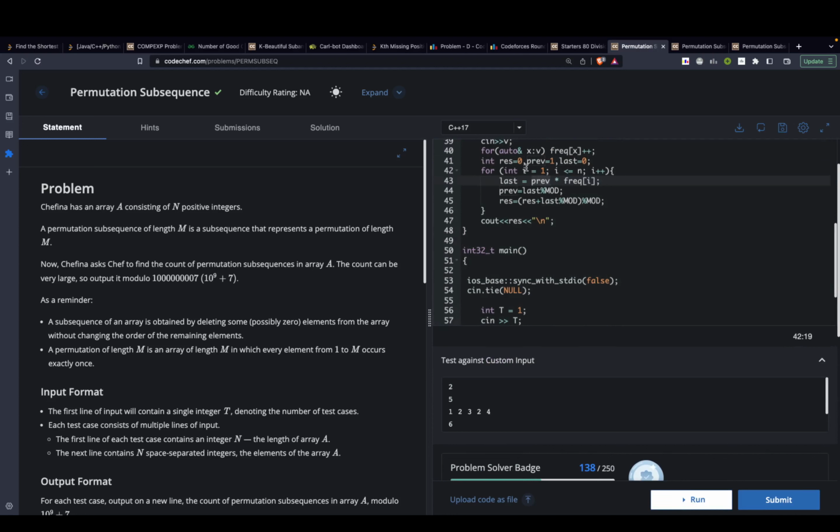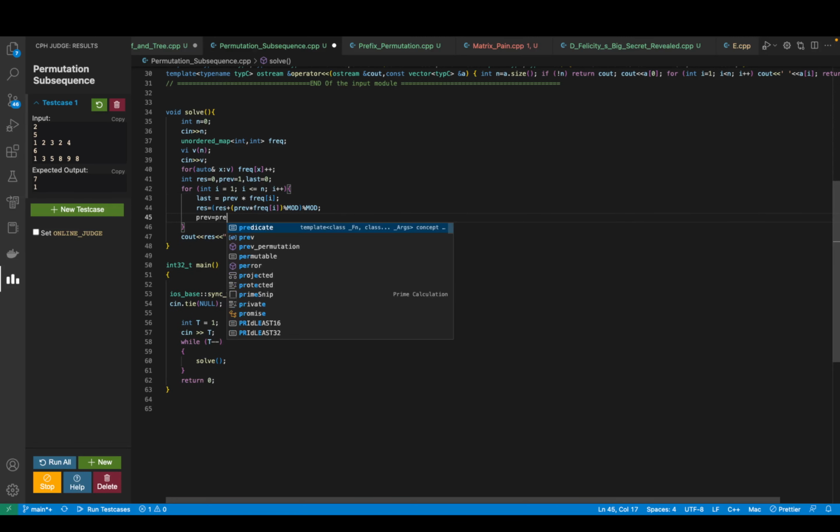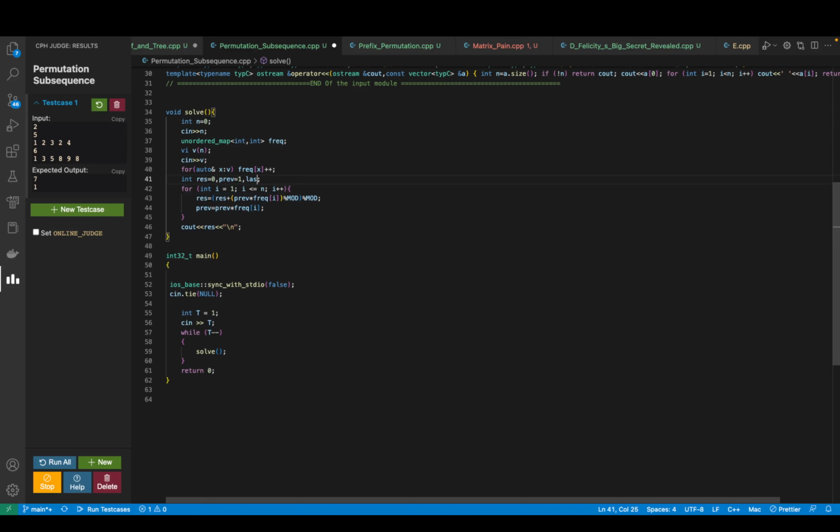So what was the previous value I was getting, right? Or in order to make a better nomenclature, I can over here change this value to, okay, it can be prev into frequency of i. I can make it like this. Then I can say, okay, previous is equal to previous into frequency of i. In this case, I won't even require this. This looks more neat to me.